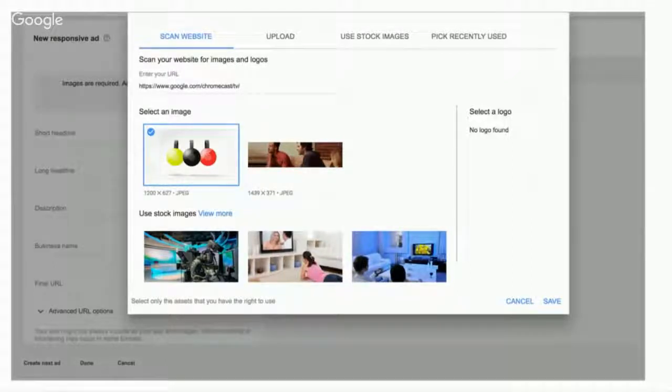As an example, if you provide us with the URL of the landing page or the website, we'll scan that website or that page and provide you with suggestions for what images to use. So in this case, as you can see here, we've entered the Chromecast public URL, and it's pulled the two images you see there, and we've selected the one on the left.